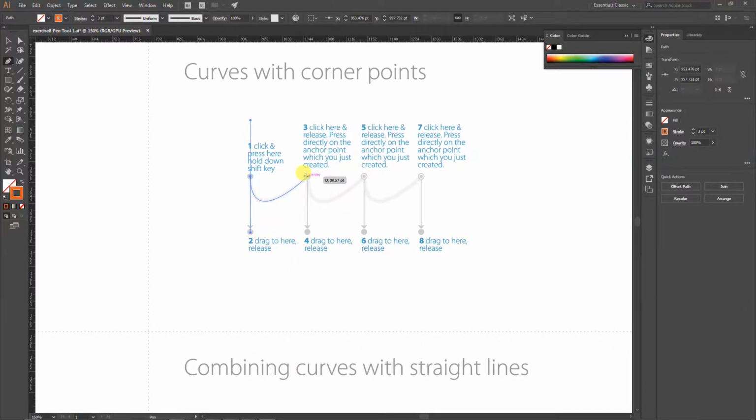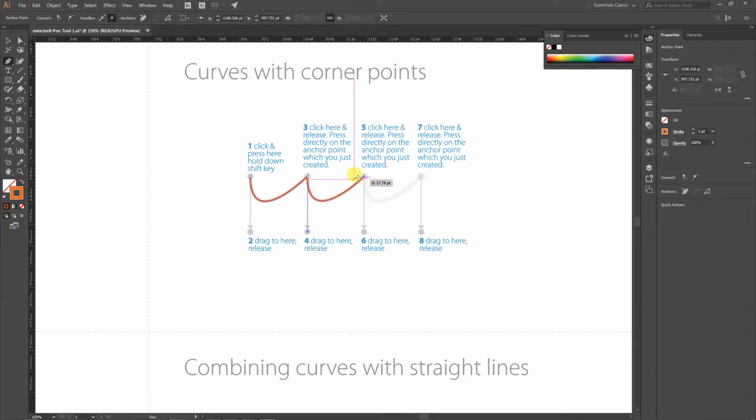And then you'll see here that if you were to just click once, that's actually what it looks like. I just click, it looks correct. Now, fun fact, I can click on the same anchor point and drag to create a handle for what's going forward. That's what you're doing. We click once and let go to create a linear anchor point going into this anchor point. And then I'm going to click and drag to add a handle for the curve that's coming out of the anchor point. And then I click here again to get it linear.